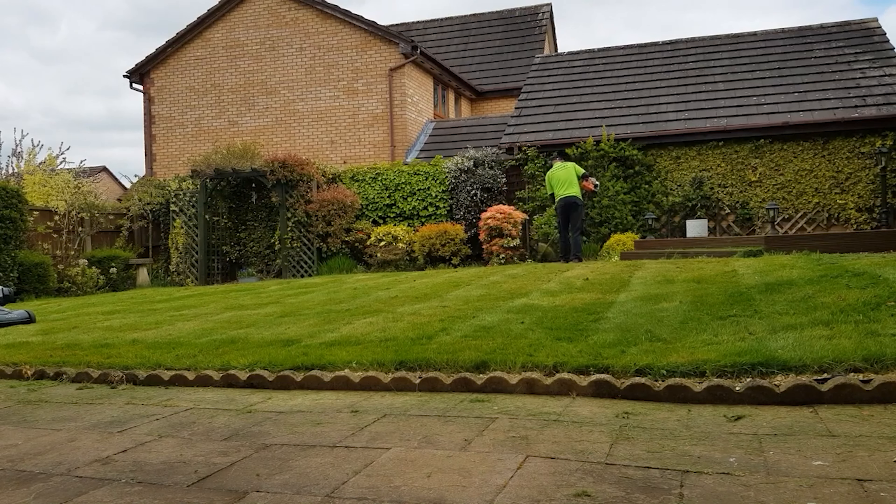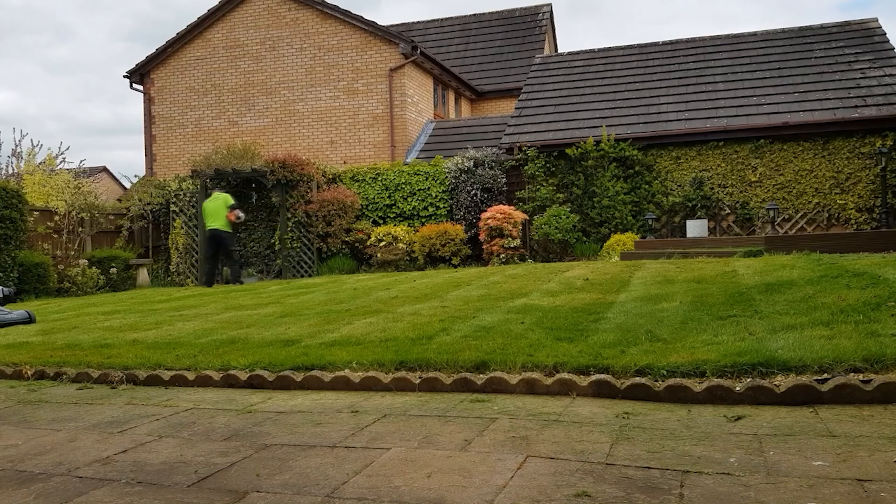You can see now I'm putting in an edge. I don't usually use a strimmer like this — the strimmer has a habit of cutting out if I hold it upside down, but today it was behaving. Because this was such a big job and I never quoted an initial cut — I just quoted for a regular cut — I just wanted to get the edges done as quick as possible. I won't go where the stone or decking is, as the stone goes all round the patio area and up the right-hand side.